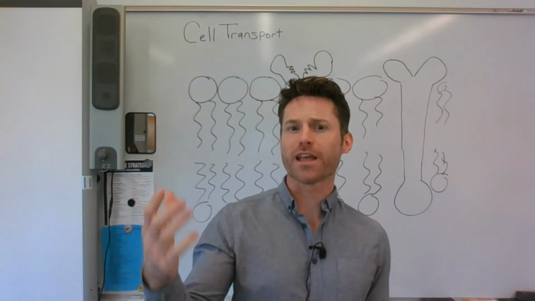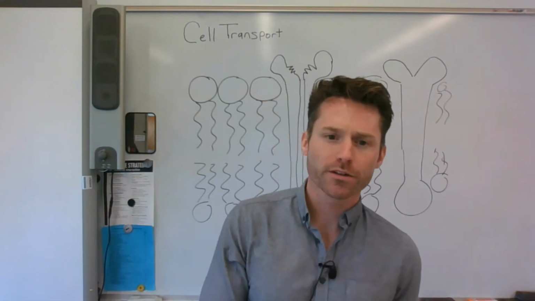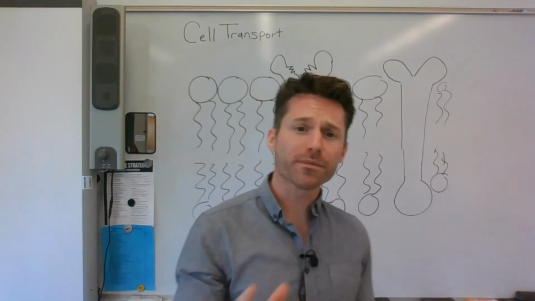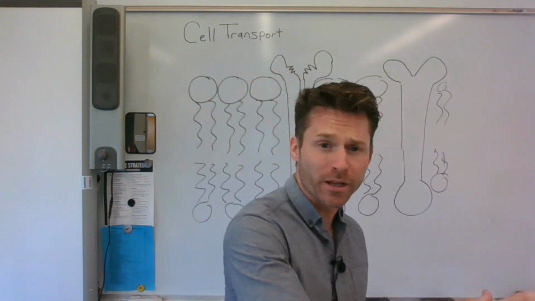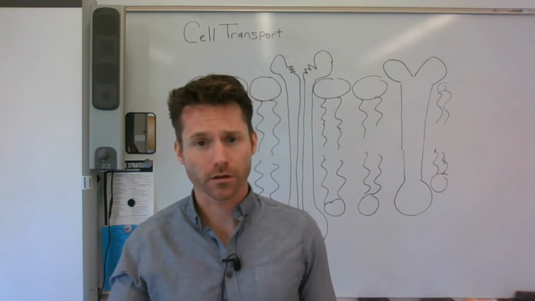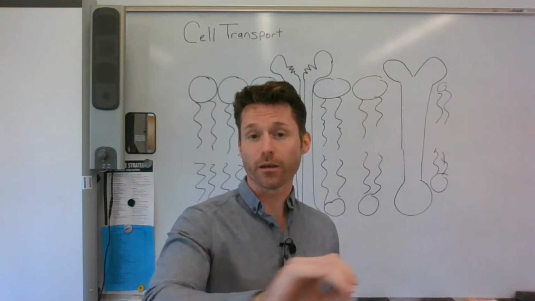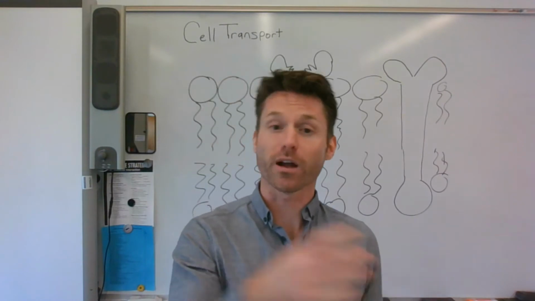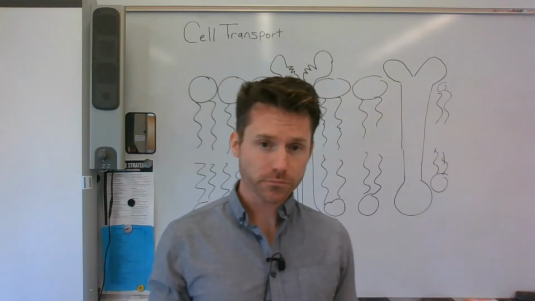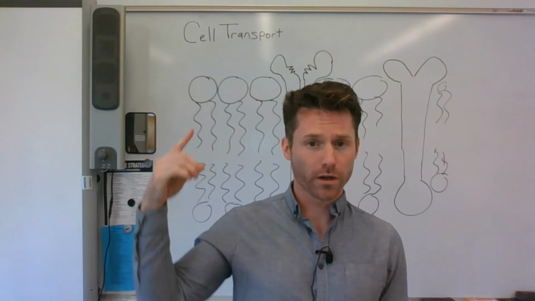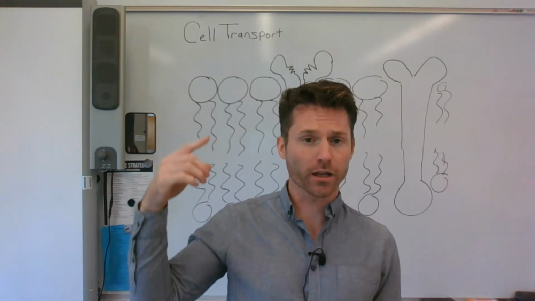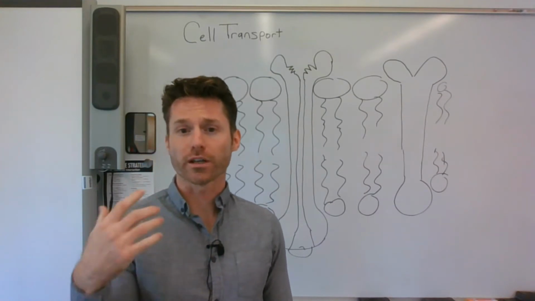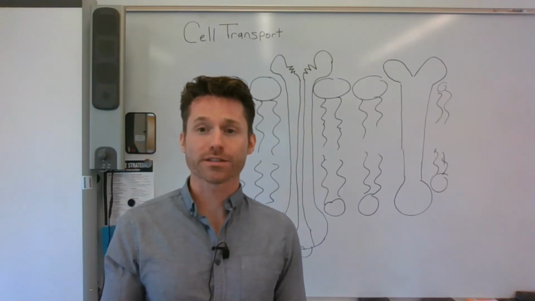Permeable means that things can cross, right? If something is entirely permeable, everything can come in and out. If something is impermeable, nothing can come in, nothing can come out. The membrane is selectively permeable, meaning some things can come in and some things can come out, but other things are trapped. We're going to look at how the phospholipids regulate what can go in and what can go out, and how the proteins alter what can go in and what can go out of this cell.